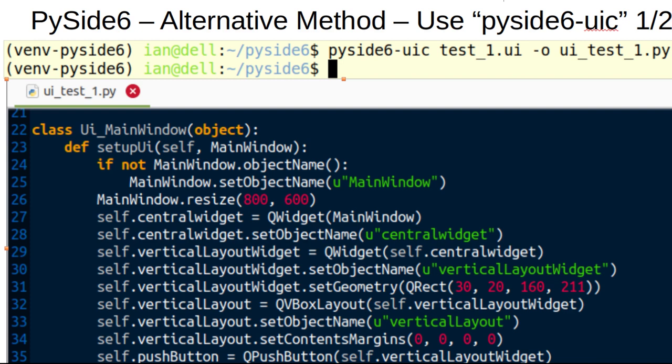This is an alternative method where we run the PySide6 UIC utility, and we feed it the UI XML code, and we output UI_test1.py. And this looks a bit like that help that you saw before in the designer. I don't think it's identical, actually. And it creates UI_test1.py, subclassing from object, again, that's a Python 2 thing. So is this all still compatible with Python 2 in some way? Well, you're only supposed to use this with Python 3.6 and better. So I don't think it would run with that. Anyway, moving on.